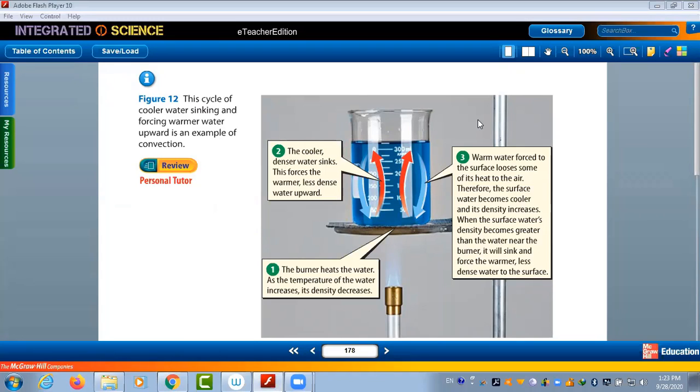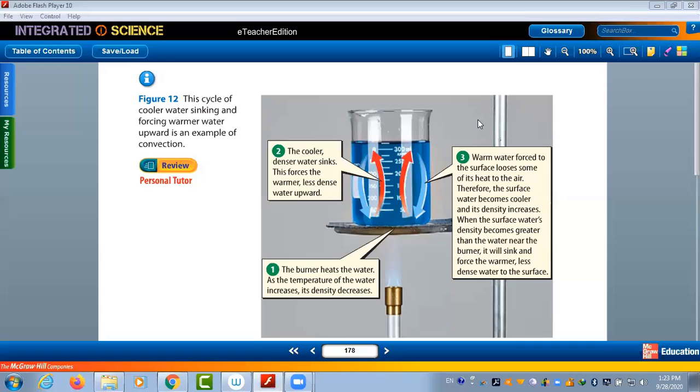Yes, excellent, Abdullah. So Abdullah said it's a transfer of thermal energy from one material to another material. So pay attention here, we have 2 materials, like sun and earth. The transfer of energy from the sun to the earth is by electromagnetic waves. In radiation, conduction, and convection, all of them are the transfer of energy. In radiation, we have 2 materials, and this transfer does not need a medium, like space or vacuum, so it will transfer by electromagnetic waves.